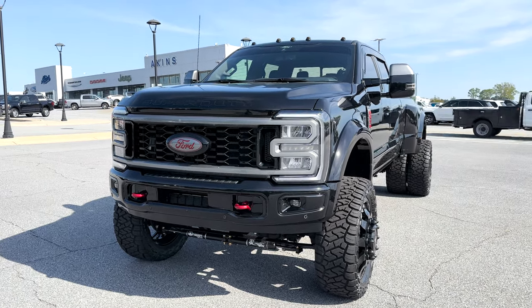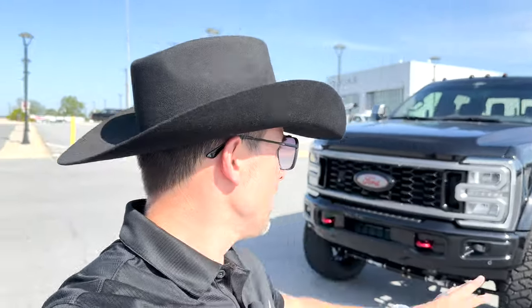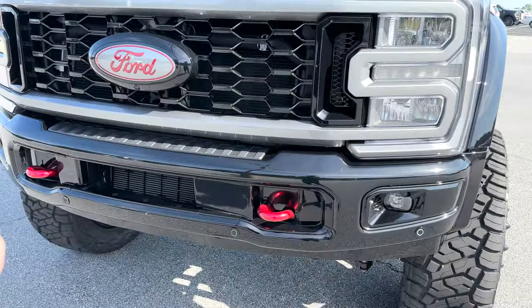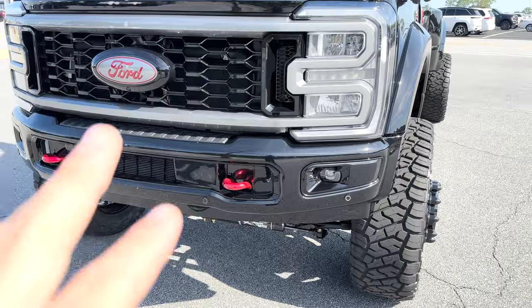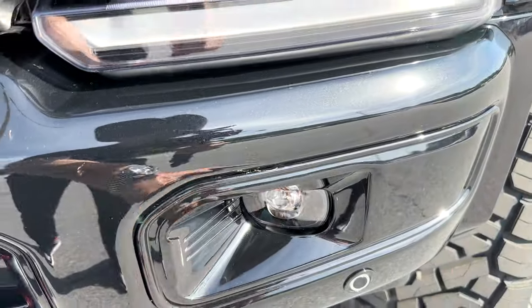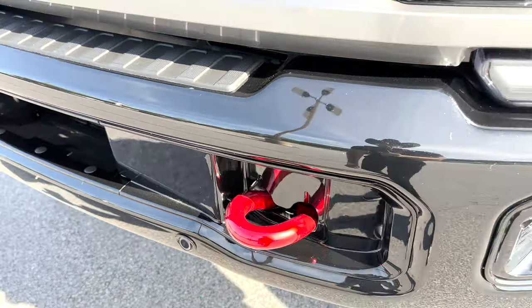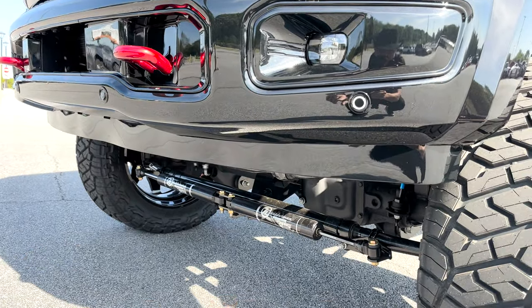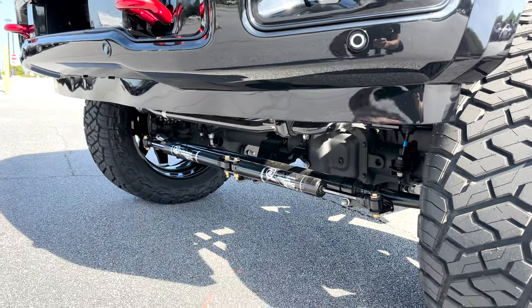Look how bold and substantial the front looks now. It's an F-450 like no other in the country — and that's what it's about here at Akins Ford in Winder, Georgia. We're a top-six Ford dealership nationally. The front and rear bumpers were chrome, and we took care of that in a gate black fashion. The textured black portion got gate black as well, with candy on the tow hook for a money setup overall. That balance piece hanging down low — we trimmed that up to the trimmer level and painted it gate black.